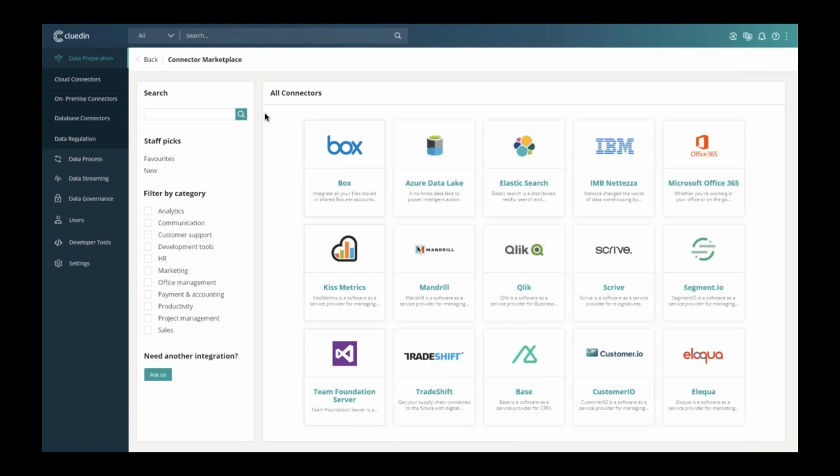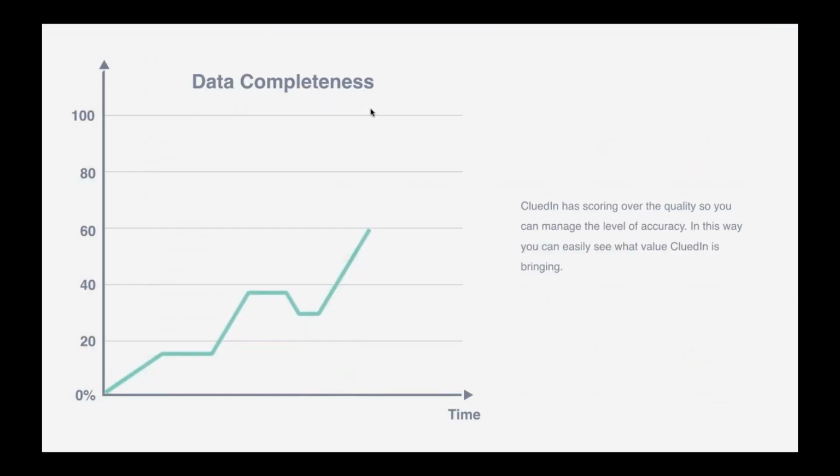So as we use our out-of-the-box integrations to bring in data, one of the first things that Clued In is going to do to prepare the data to be unified into a single view of the customer is set some benchmarks of quality. As of recently, Clued In has upgraded to measure 12 different metrics of data.